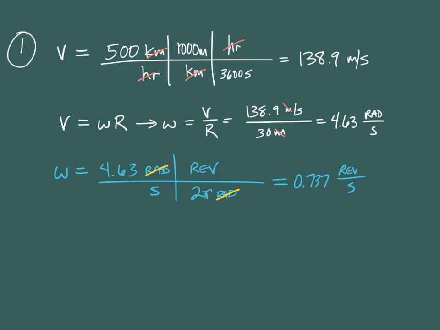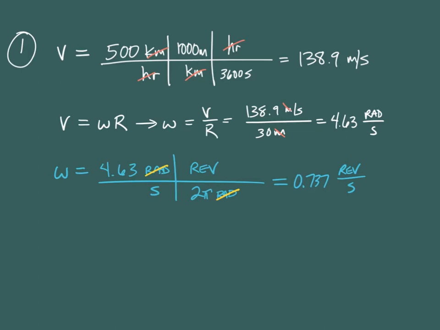Revs per second. A lot of times you are given revolutions per minute, like your engine has RPMs. A lot of gauges do that, revolutions per minute. We wanted revolutions per second. So this tornado, and it makes sense, you've seen them. It's big and it's clunky and it's moving, the whole thing, but it's also pretty darn big. 30 meters is 30 yards. Okay, that's a pretty big tornado.